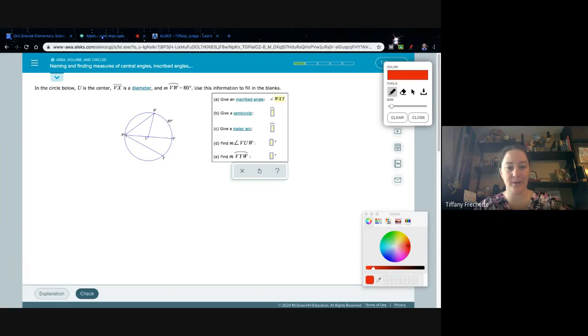All right, WXY. So now let's go ahead and look at semicircle. So we have a semicircle. Semicircle means I need to find a diameter. So I'm going from side to side through the center. And then I'm going to complete the arc that it creates. So I have XWV from my arc. Can I go backwards and go VWX? Of course you can. The other one you could do, because I went across the top, I could also go across the bottom. I wanted to change to blue here just so you could see I was doing a different one. Like this. So I have X, Y, V.